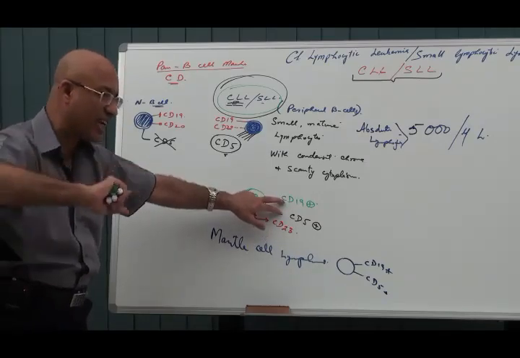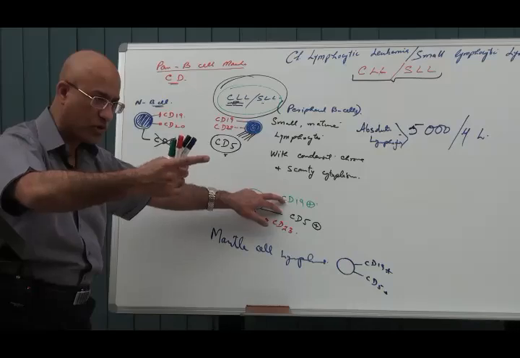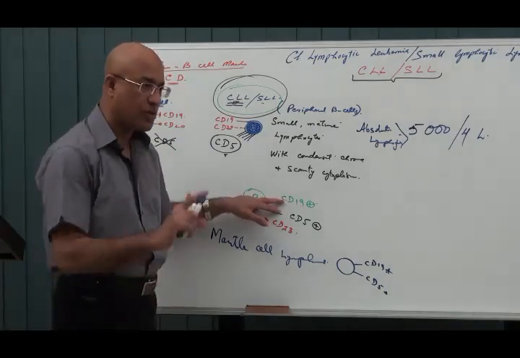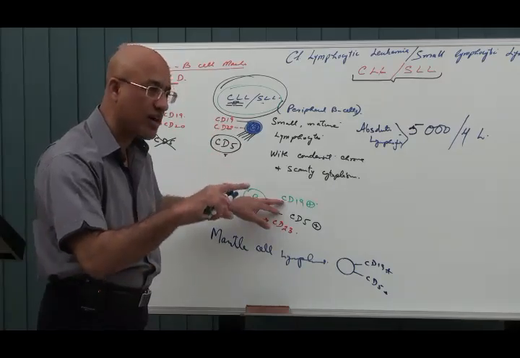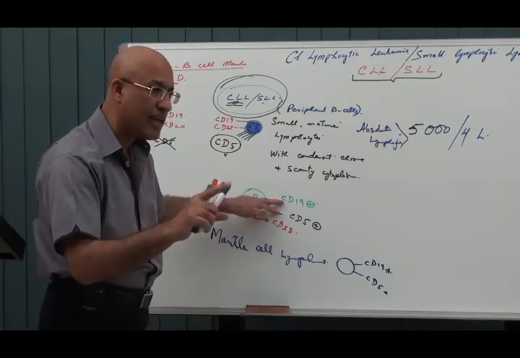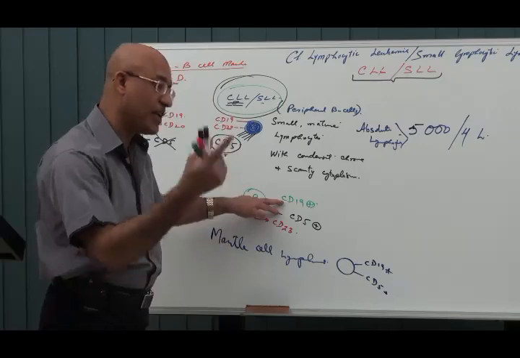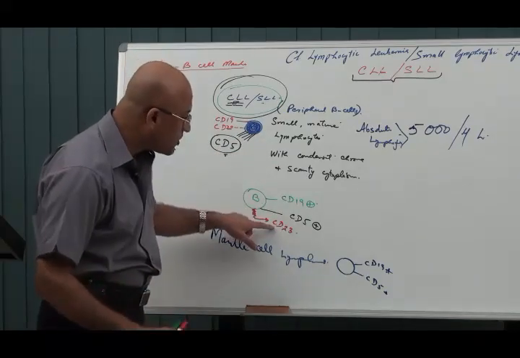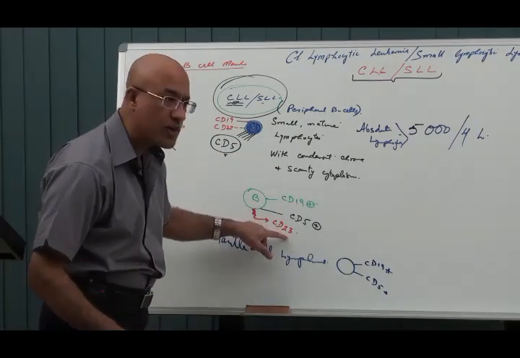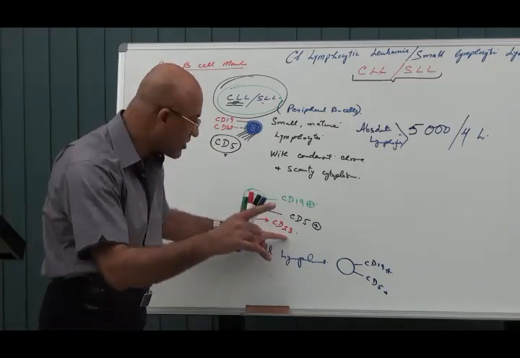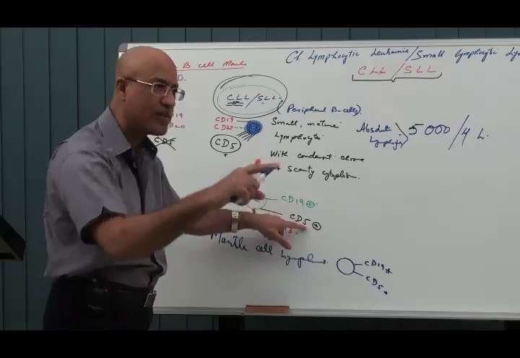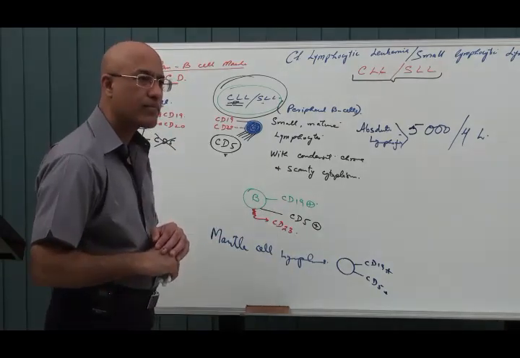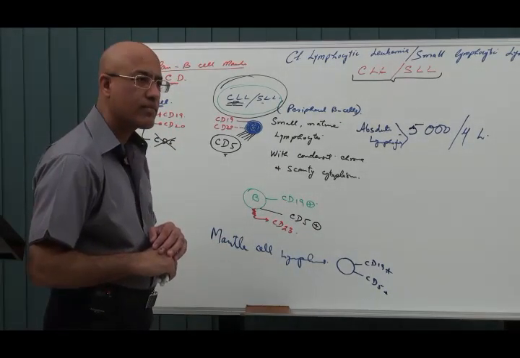But for differential diagnosis, if you are really confused, most doctors don't get confused because the clinical picture is usually very clear, right? If the patient presents in an advanced stage. But if the patient presents early, then it is asymptomatic. I will tell you this later. But most of these patients have CD23. But the must requirement is CD5. Am I clear? Yes. So then why don't we go for CD23 in the first place?